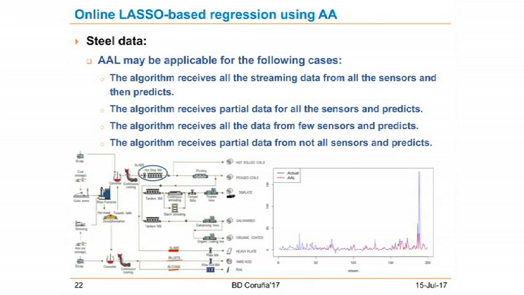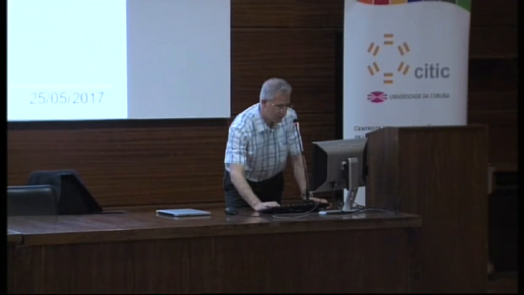So this algorithm we developed again for the purpose of this steel industry application. We had a very challenging requirement from the industrial partner. The idea was to be able to predict the quality of the coil during production, which means that when the coil is passing, let me just show you the picture here so that you appreciate the difficulty of this scenario.